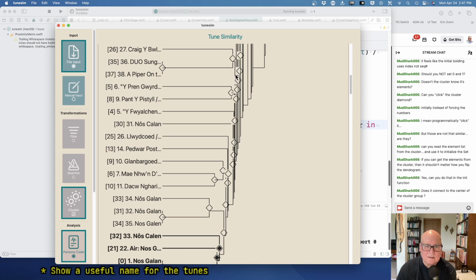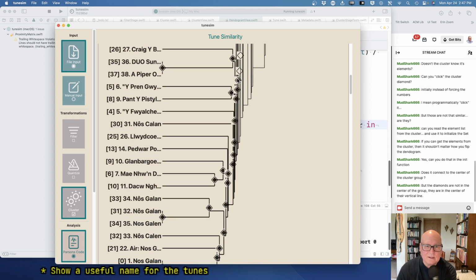It's hard to tell where it connects. Yeah, they're in the center of their vertical line, but I thought we were drawing the connector to the center of the vertical line of that group, of that cluster. Like this one's right and this one's wrong to me.